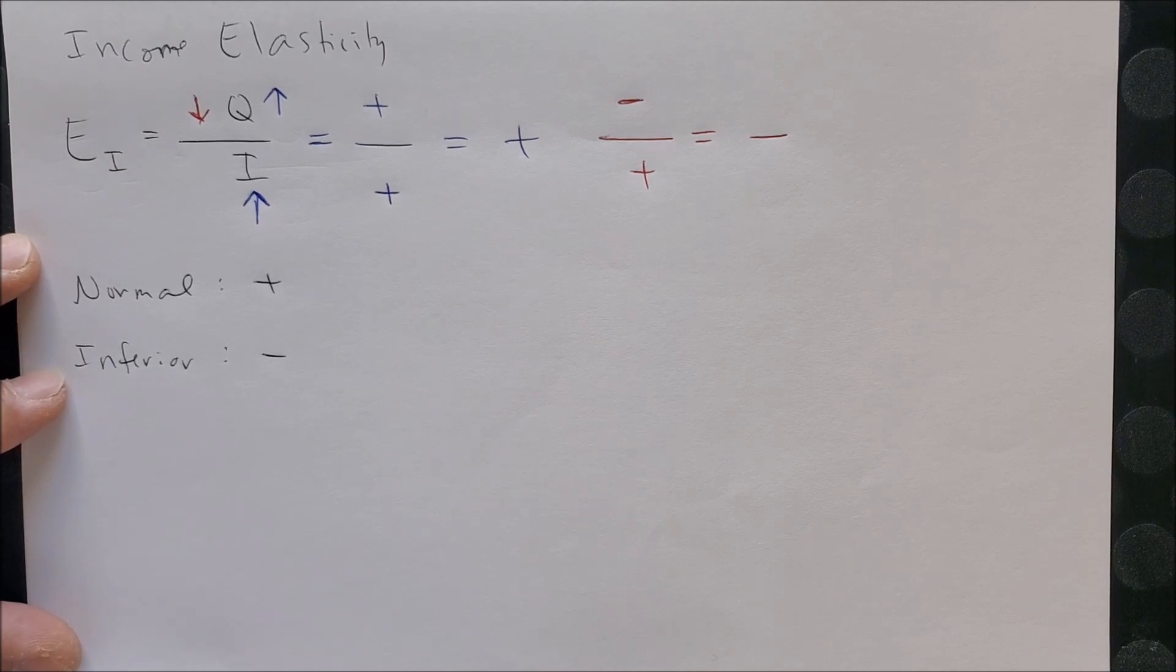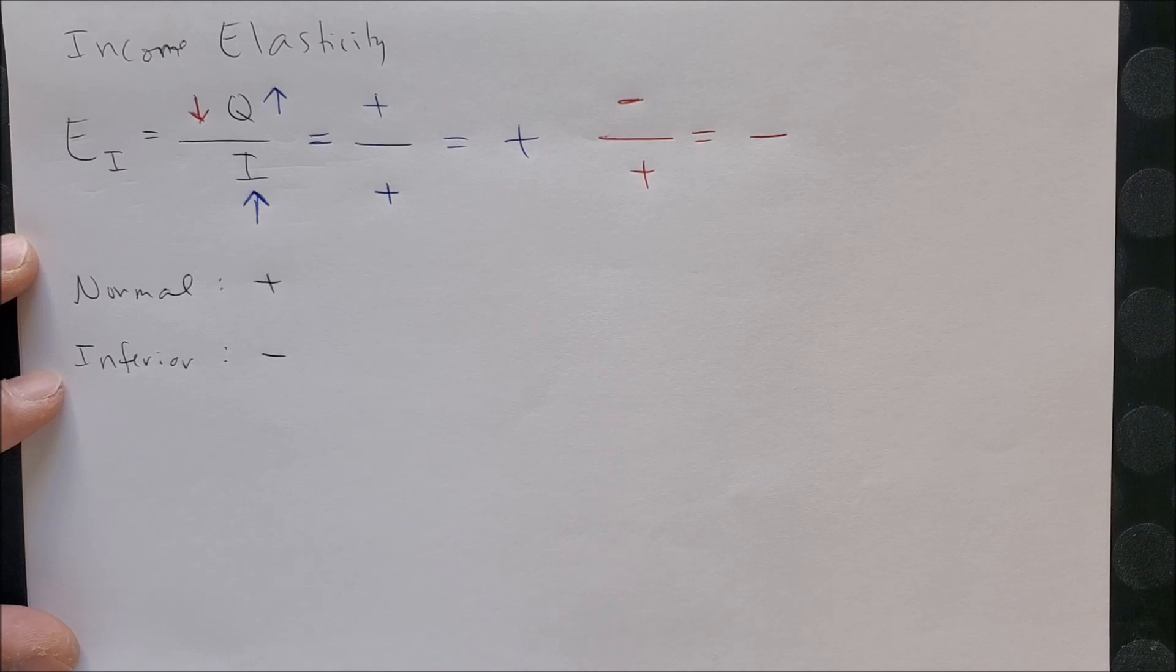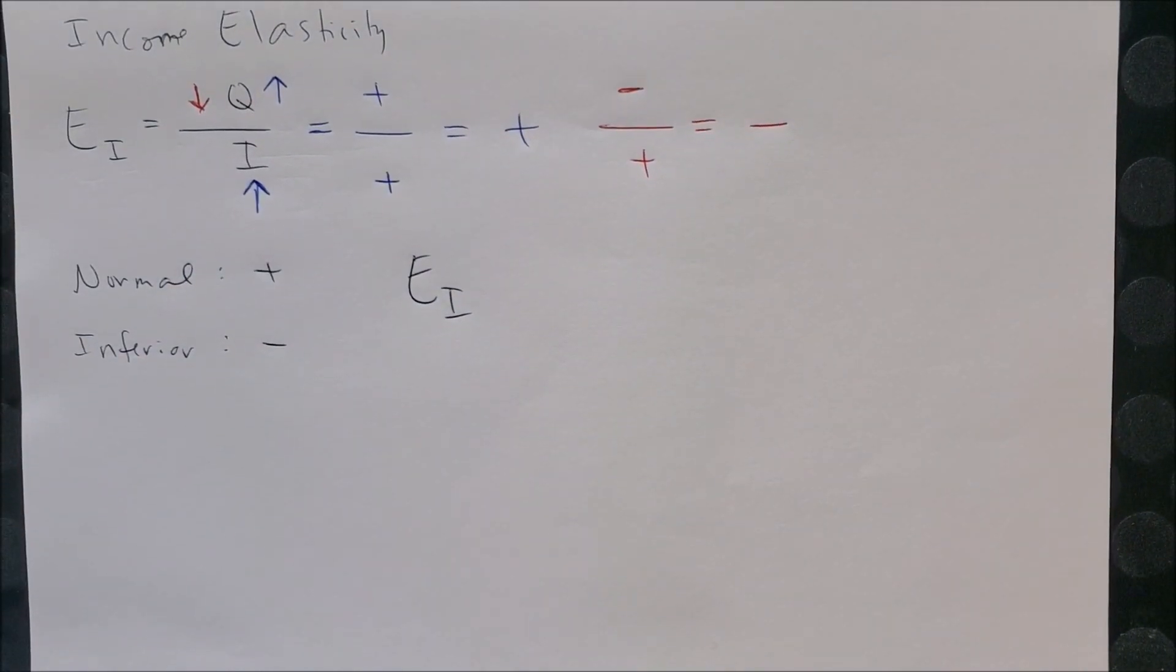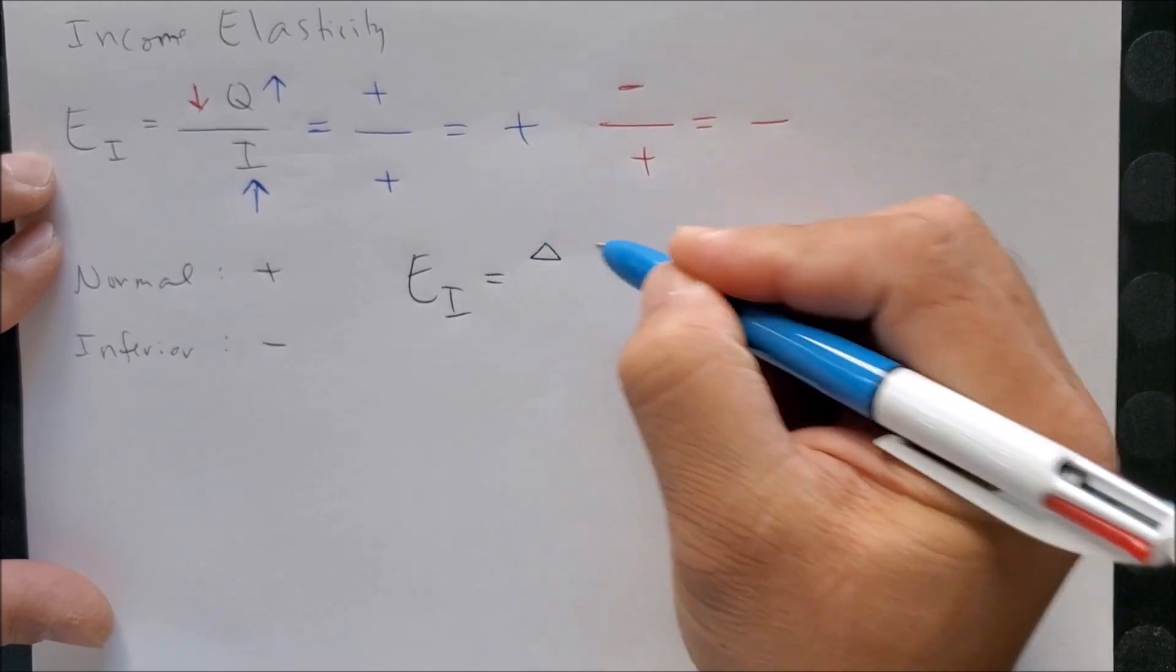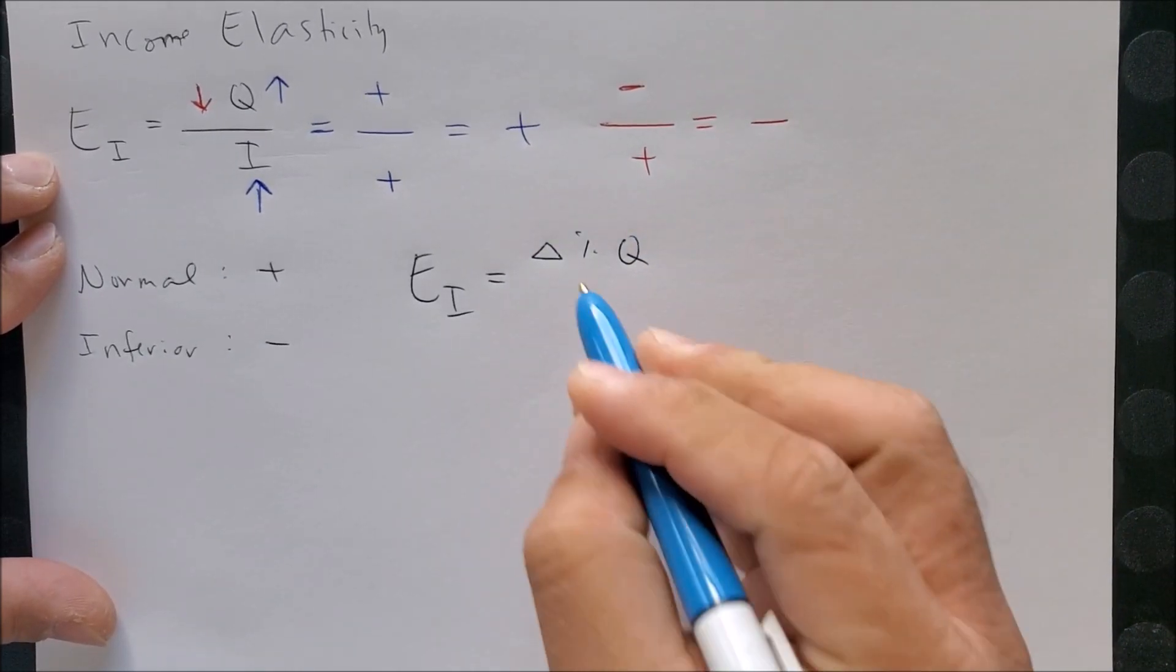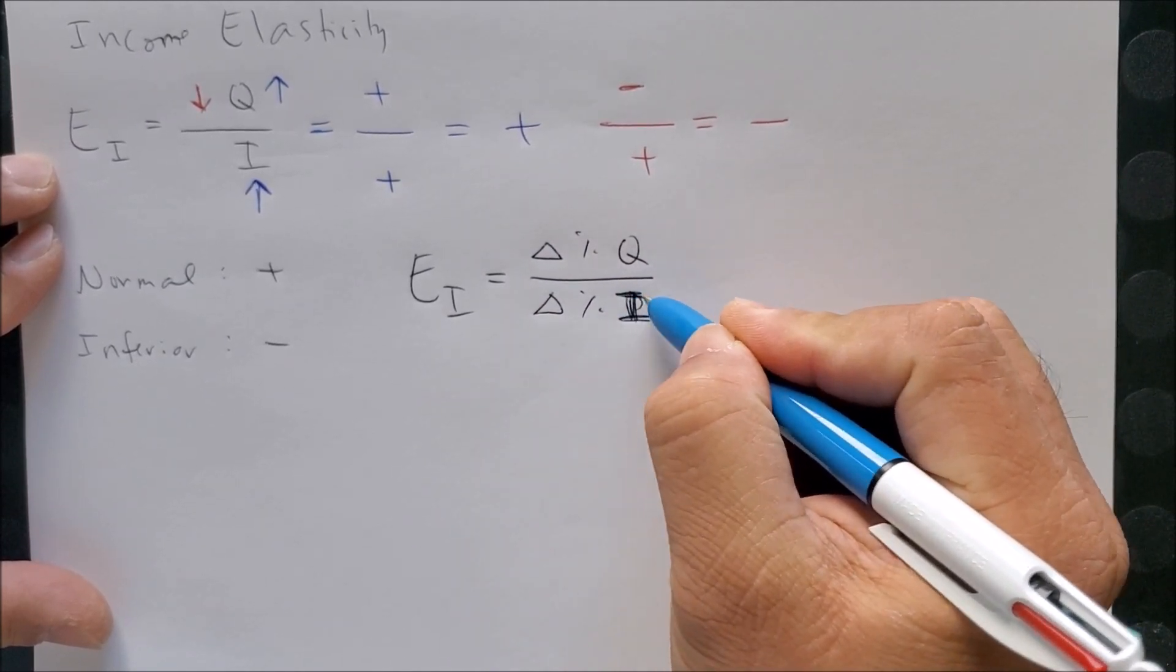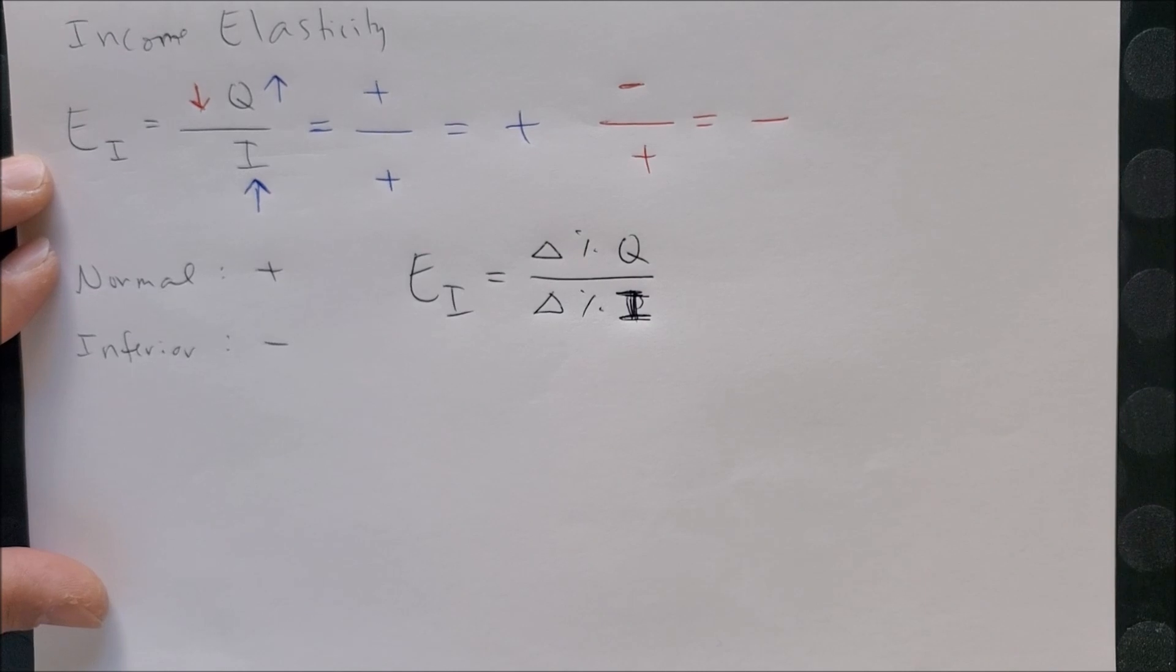So to be able to see this in the limelight, we need to look at some examples. So we have a couple of equations we can use, namely the equation that is already in percent format. We can then rewrite the equation as such: E sub i is a function of the percent change in quantity over the percent change in income. So if we have numbers already in percent format, all that we have to do is simply plug it in.